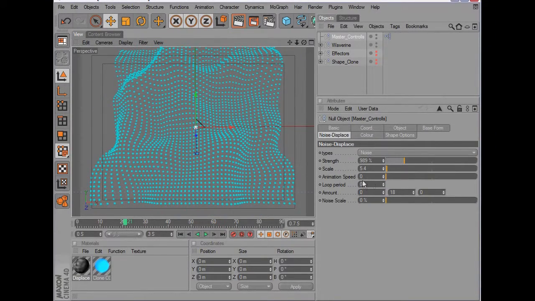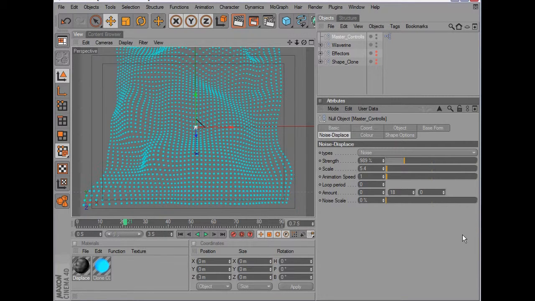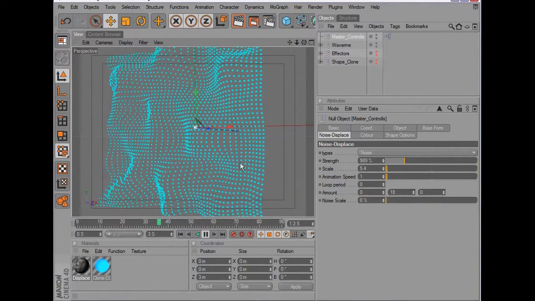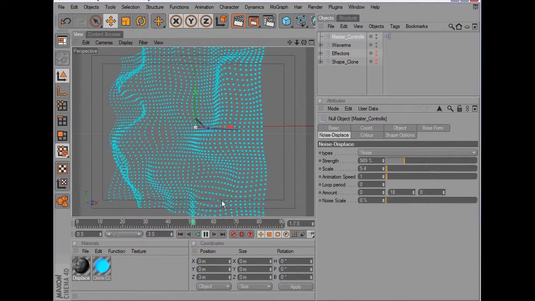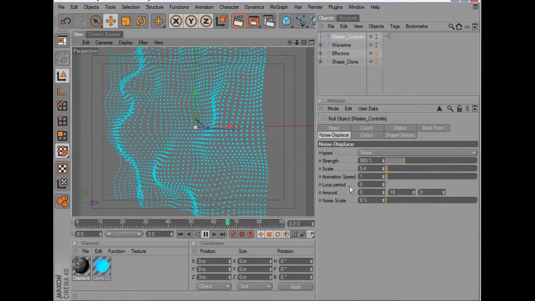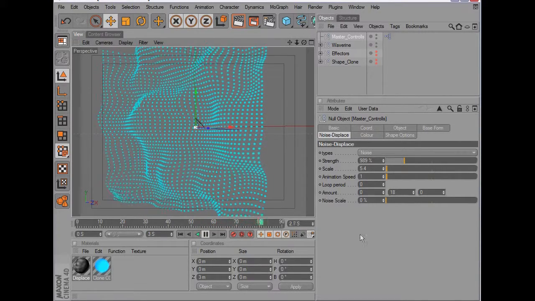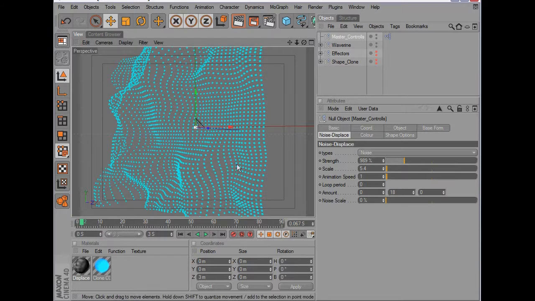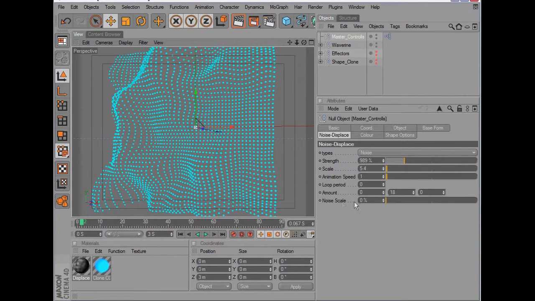And then we have animation speed, which, let's say we're on 1 and we start pressing play, it's going to start animating this waveform, and you can loop that with loop period. And the next thing we have is noise scale.